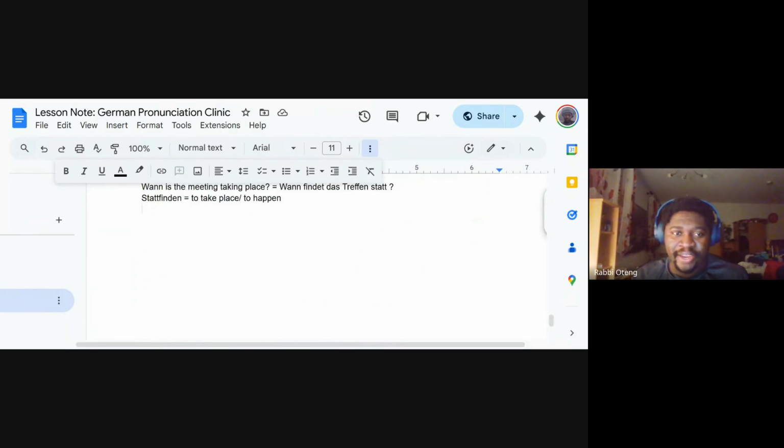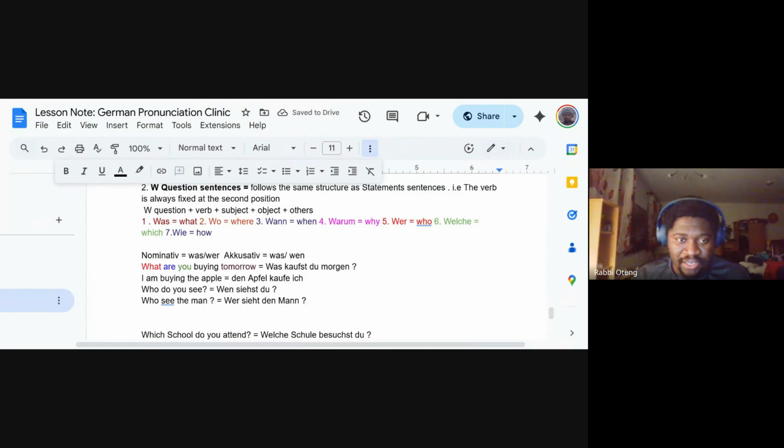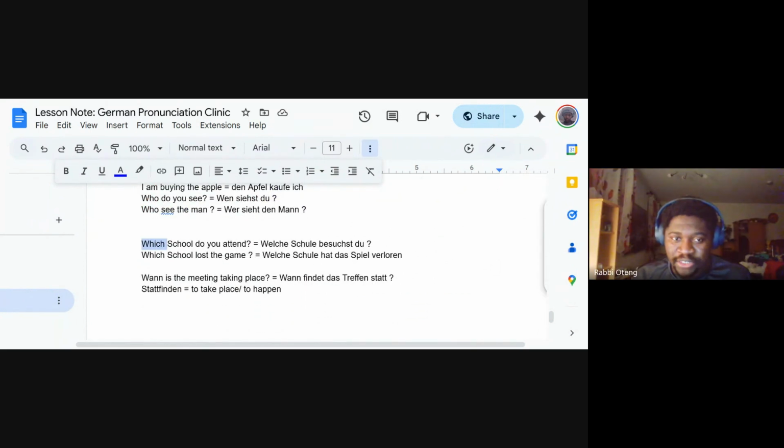Let's use number 5. So you can see that here after the W question, what comes after? It follows the verb. Okay. The verb, yeah. Always. Which school, okay? Do you? I said the do is not the main verb. The main verb is always used in German, but in English, the helping verb do is a helping verb, just like is. That's why it's in that order. But in German, we prefer to go straight to it, we hit the nail right on the head.